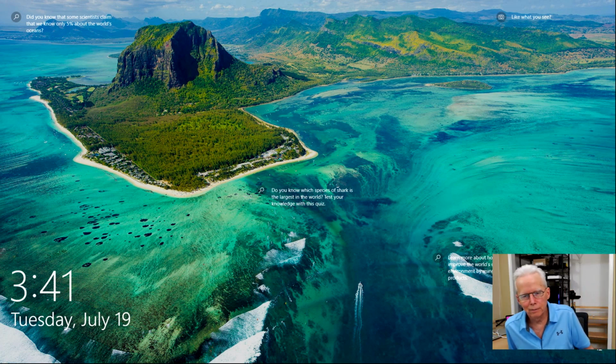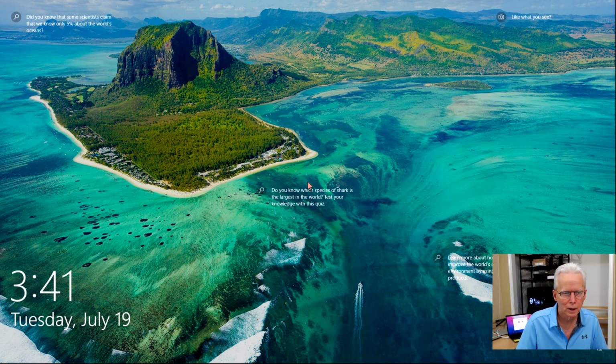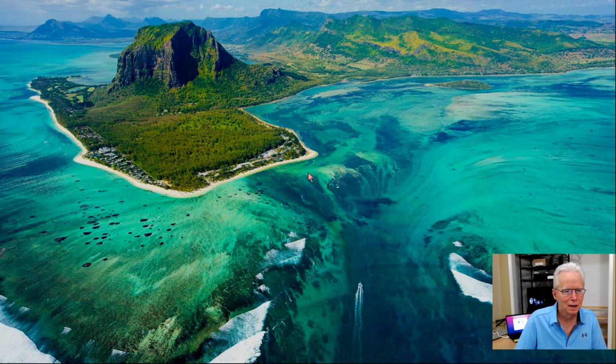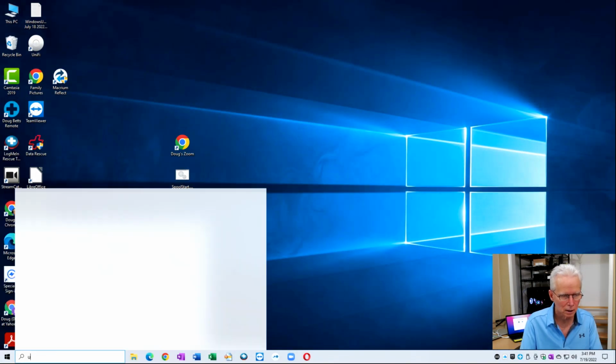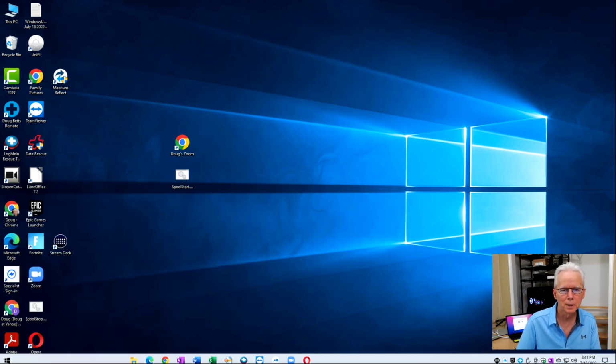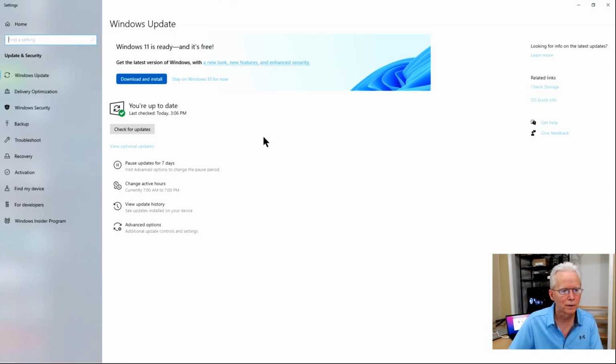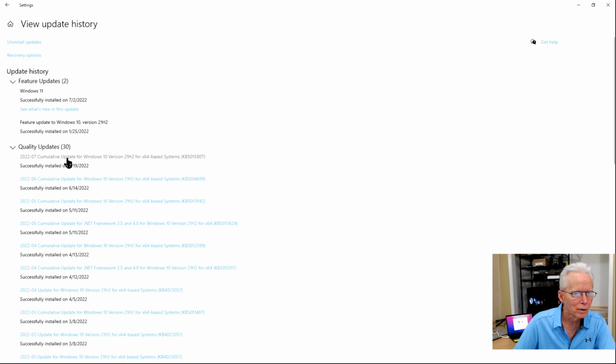Okay, I don't know how long that was waiting, having finished the restart, so I might wind up having to edit a little bit out of that. I'll click here to log in. Windows key, update. Press enter on update settings. Check to verify that that update completed. So I'll view update history. And right up here should be 5807 for July successfully installed today. Now we want to go get the log file.